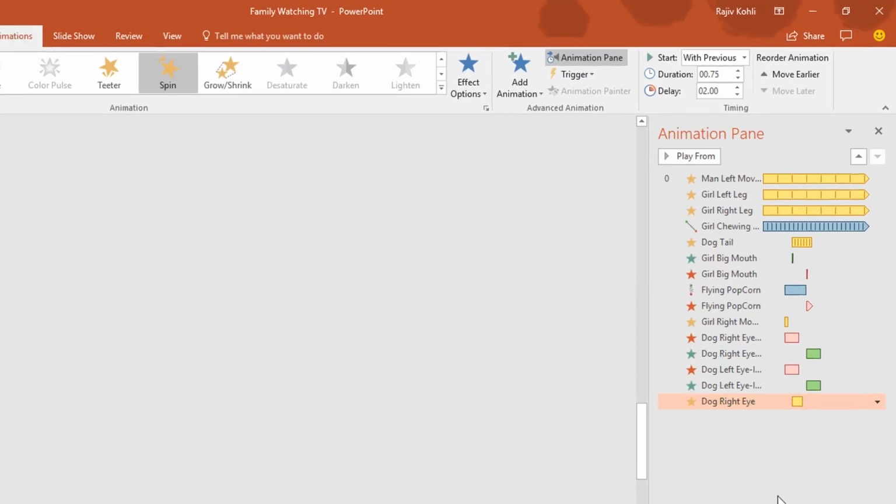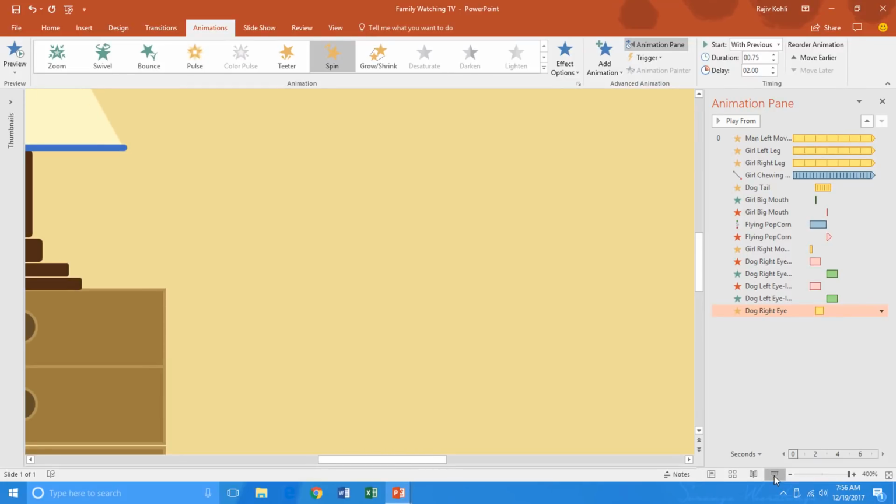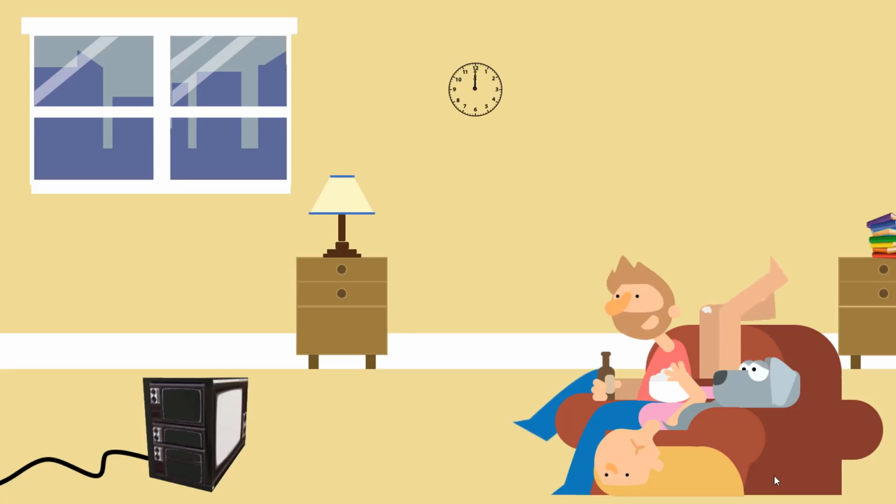Okay, and let me see the preview. You can see that the eye is moving right when the girl is throwing popcorn.